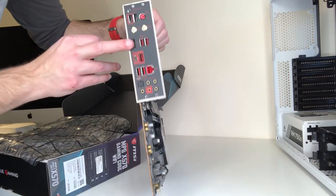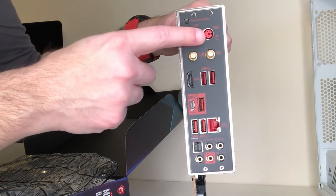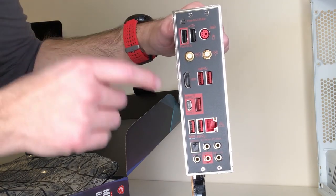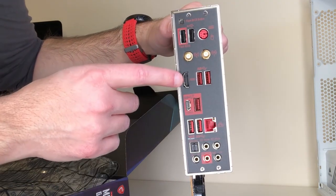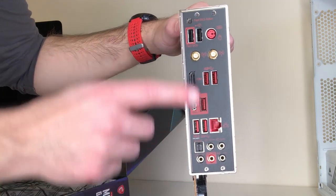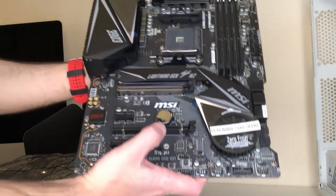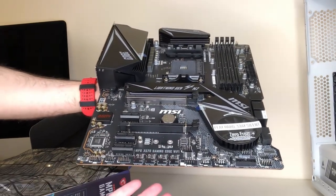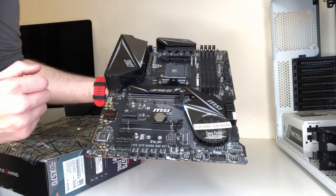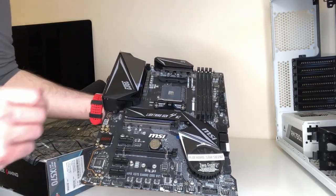As you can see from the back, there's a PS2 mouse and keyboard port that I'm probably not going to use. There are a couple of USB 2, there are 4 USB 3, there is an HDMI, USB-C, and all the audio connections, but mainly there's Wi-Fi included, so I don't have to use one PCI slot for a Wi-Fi card. I'm going to eventually have two graphics cards, not in this build, but in the future I want to add another one. I want this motherboard to be as clean as possible.